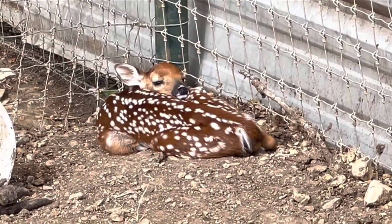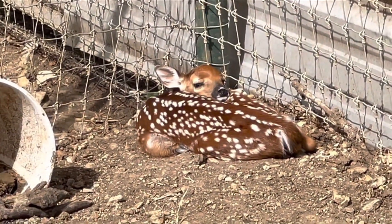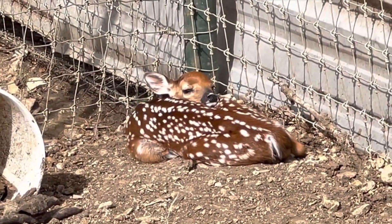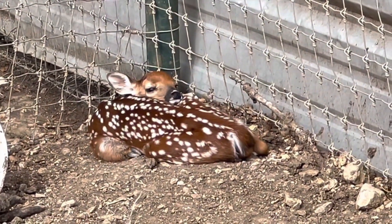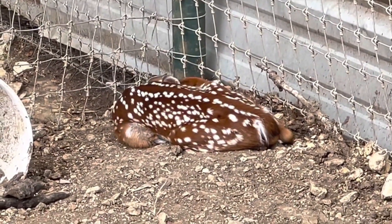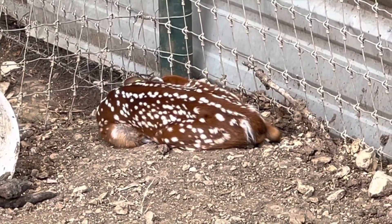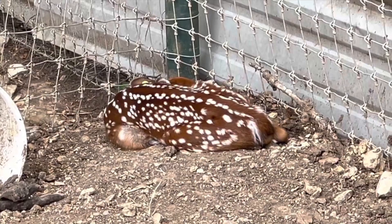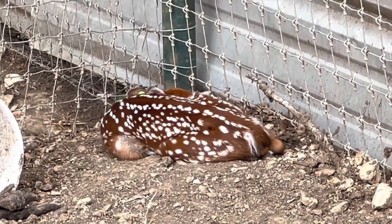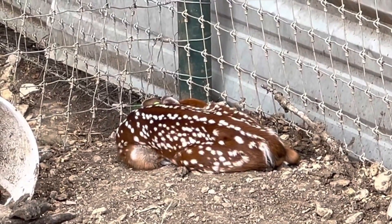I don't know which one has the split hoof — this one or the other one, both of them laying down. I told Apache to really watch that girl closely and make sure she's getting plenty to eat. Obviously she's being fed or she would not be alive — these deer were born the 25th or 26th. She laid her head back down and kind of hid from me. She's a good-sized deer. I think there are three bucks here and then a little Whitey, which Jordan and Sherry have.